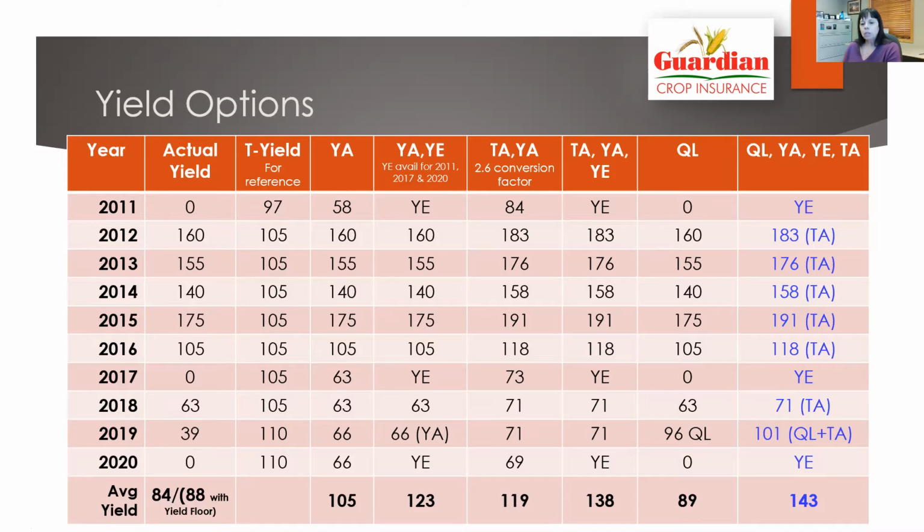And the biggest reason is, when the trend adjustment and yield exclusion came out a number of years ago, for several people it actually was more beneficial and cheaper to go to the level below what they normally have in order to get a higher subsidy. It just doesn't seem logical, but when you're not dealing with the same subsidy at different levels, it does make it a little more attractive to go to those lower levels and actually have better coverage for less money. So definitely something you need to look at.